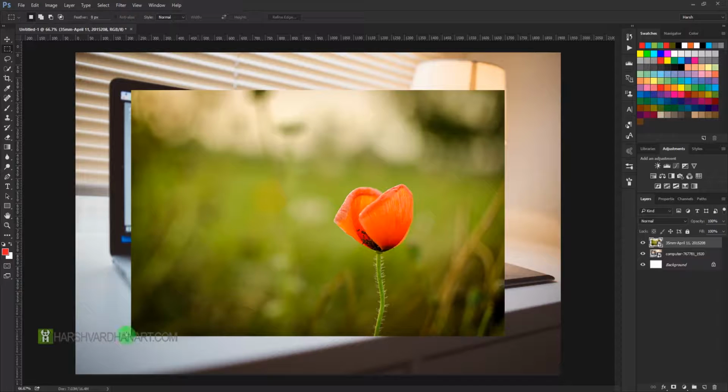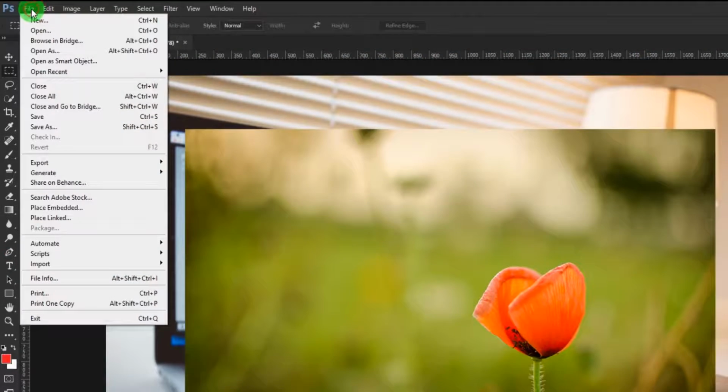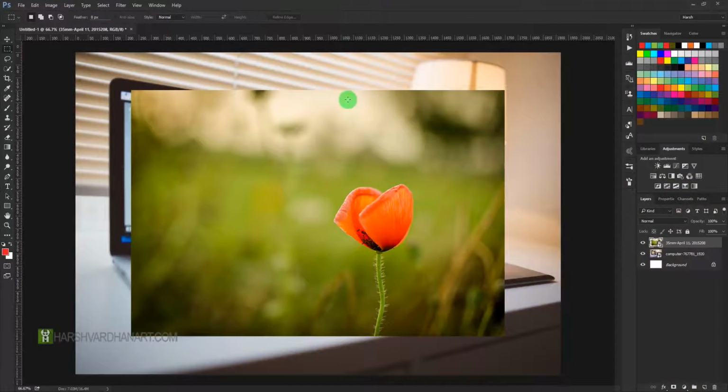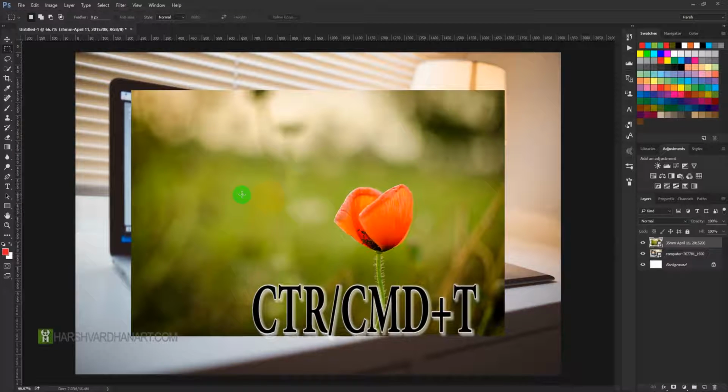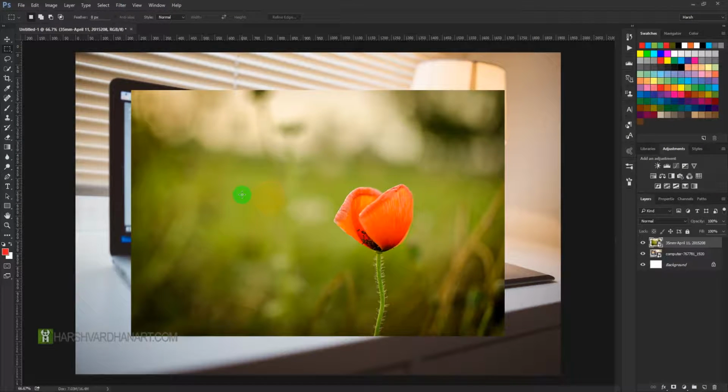You can do it by clicking and dragging it over here, or you can just go to the file and select place embedded or place linked, and that way it would be opened over here. Alright, and now you need to press Ctrl T or Command T on your keyboard to have the access to transform tool.